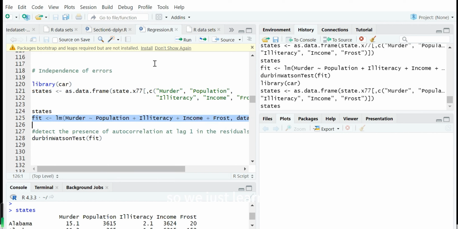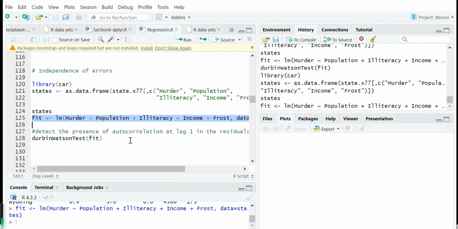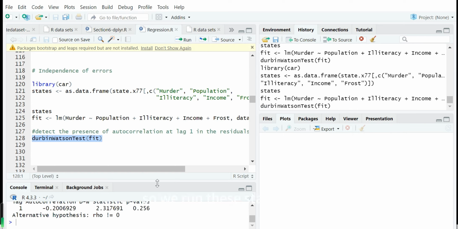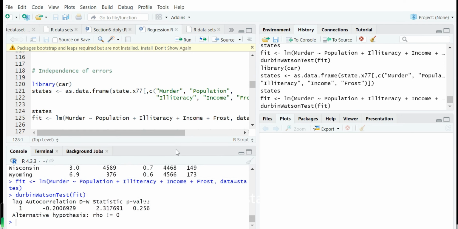So we just run this. So the model is done, and next we can use the Durbin-Watson test for this model to test the independence of residuals, whether there exists autocorrelation. So we run this statement.